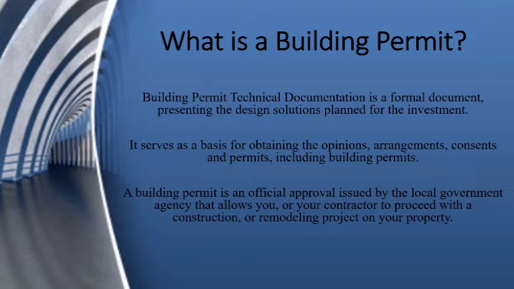A building permit is an official approval issued by the local government agency that allows you, or your contractor to proceed with a construction or remodeling project on your property. This means that a building permit is intended to ensure that the project plans comply with local standards for land use, zoning, and construction. These standards are intended to ensure the safety of current and future owners or occupants and to provide enforcement of zoning and land use policies.